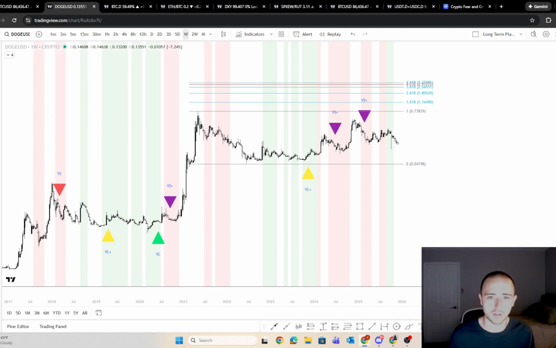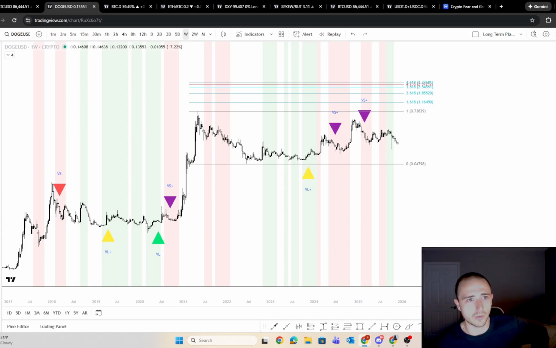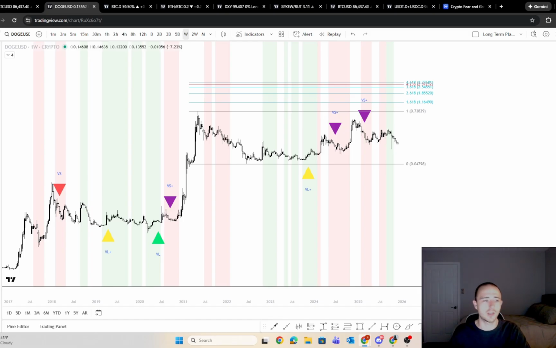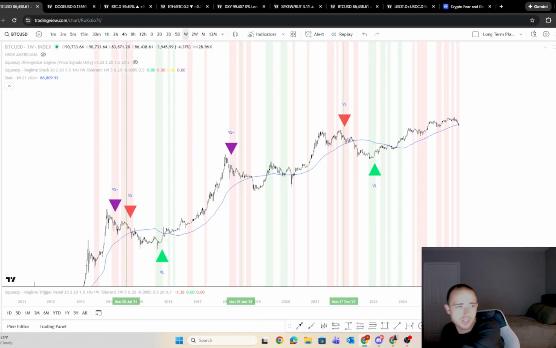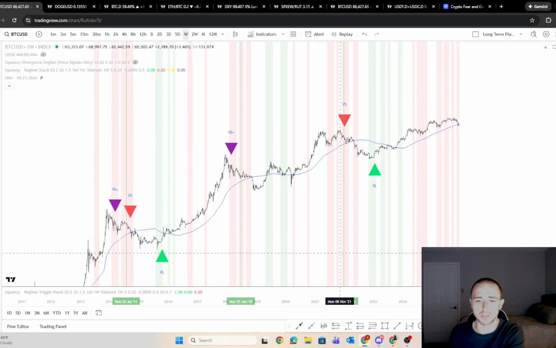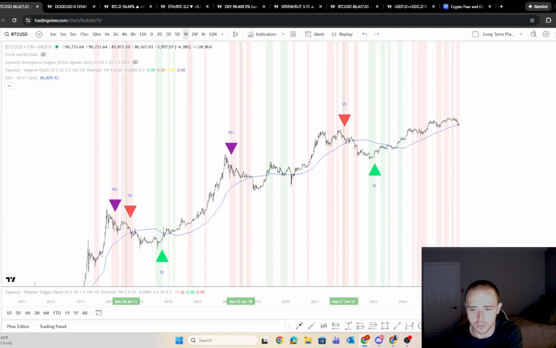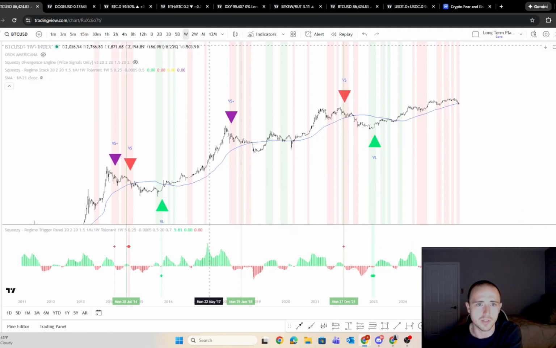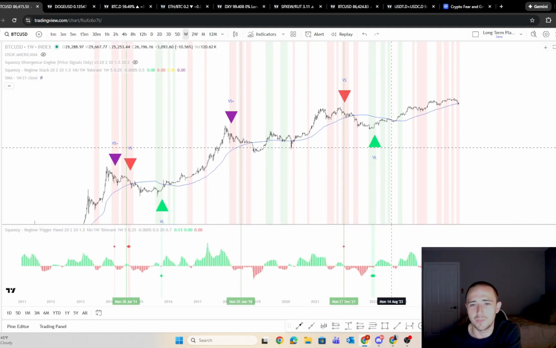It's not going to be the end all be all, even on weekly and monthly time frames. I more so want to know that, hey, once the signal flashes, the next 6, 8, 10, 12 months are likely to head in XYZ direction. That's kind of what I want to know with this indicator. So like I said, I already recorded this video once. It's going to be relatively quick, but I'll try to cover it with the same fire that I did the first time. But back to the Bitcoin chart here.